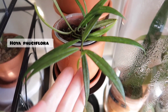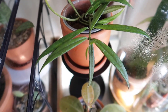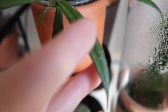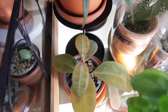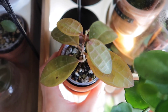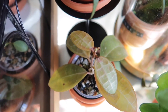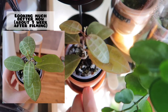Over here is my Hoya Posse Flora — it's really adorable. The leaves are just teeny tiny, but it is constantly putting out new growth, and I'm noticing a little bit of splash, so that's exciting. Down here is my Hoya Elliptica — I have it in PON, so we'll see how it does. The color on this is a little bit sun-stressed; I do prefer it looking more green, so I might move it to a lower light location.